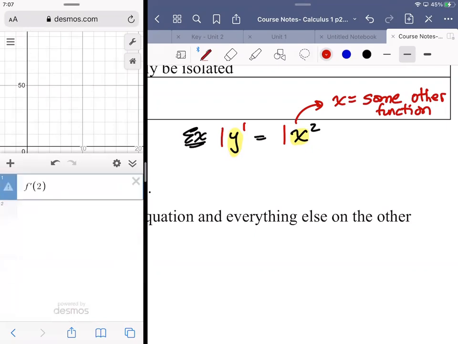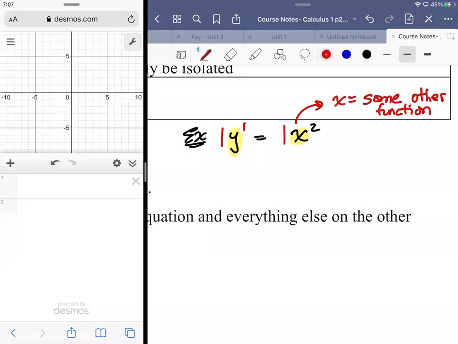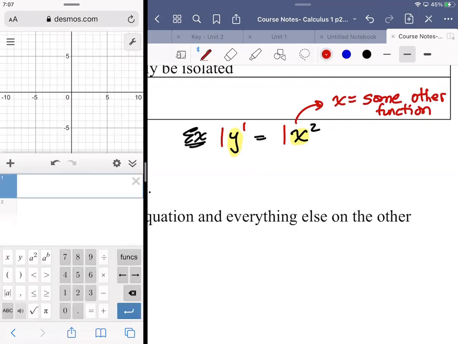They're called parametric equations. We don't do a whole heck of a lot with them just yet. It's more of a Calc 2, Calc 3 kind of thing. But if I were to take an equation, or I'm sorry, a point, like 1, 2.